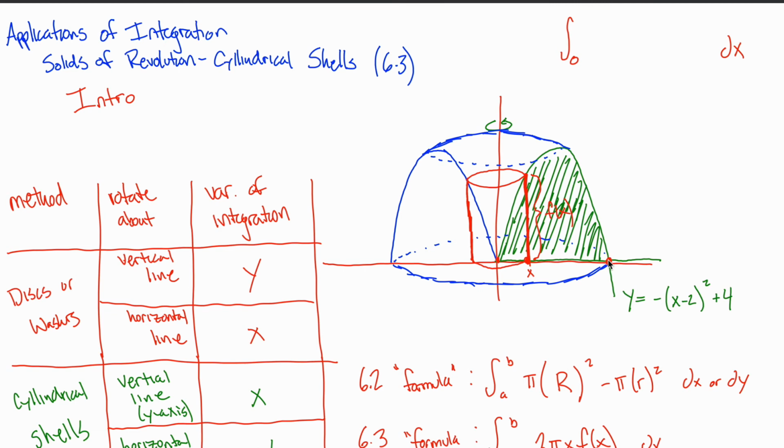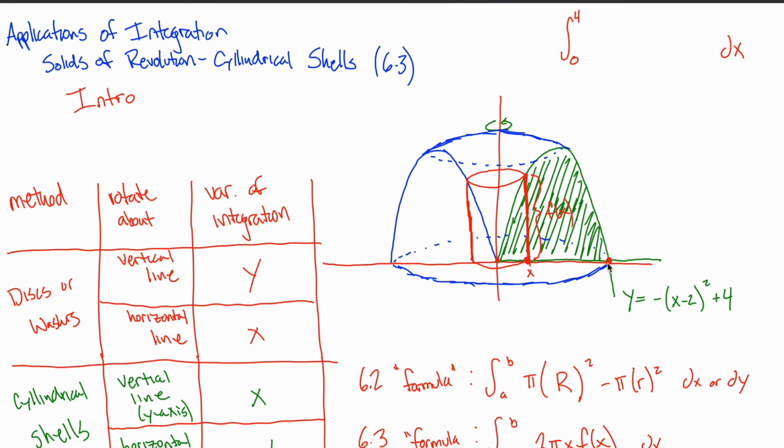I think this ends up being at 4 because if my x value equals 4, 4 minus 2 is 2, and 2 squared is 4, and the negative of 4 is negative 4, plus 4 more gets me back down to 0. So when I put either 0 or 4 into this equation, it looks like 0 comes out. So when the x value is either 0 or 4, the height of this green curve equals 0. So you can get those bounds of integration just kind of by arguing your way through it like I did there.